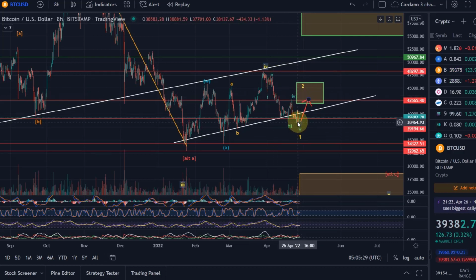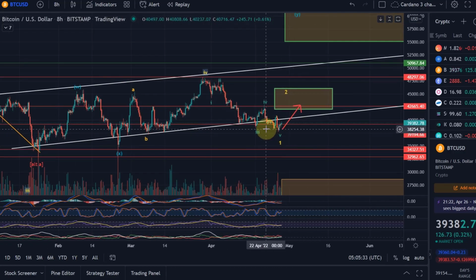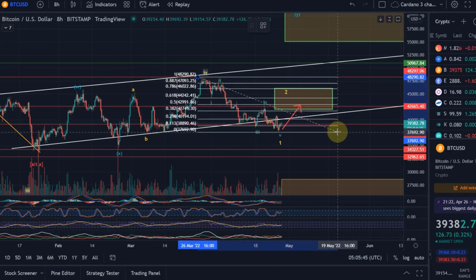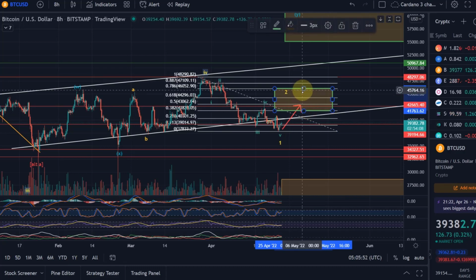So I don't know if this was already the wave 5 low. It is really hard to say. We now need to see how the price develops, and to reach the target area that is between 42 and 46,000. To calculate that area, we need to draw the Fibonacci levels, and I need to adjust the target area slightly now that we have seen the price drop a little lower in that low. That means all the Fibonacci levels will get extended as well.